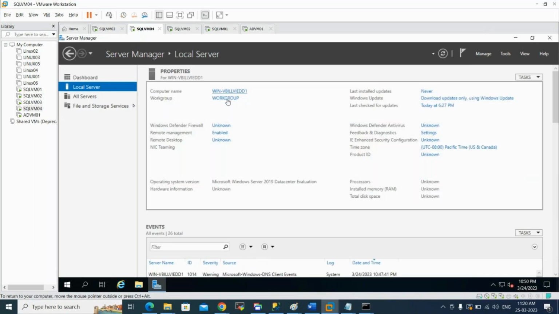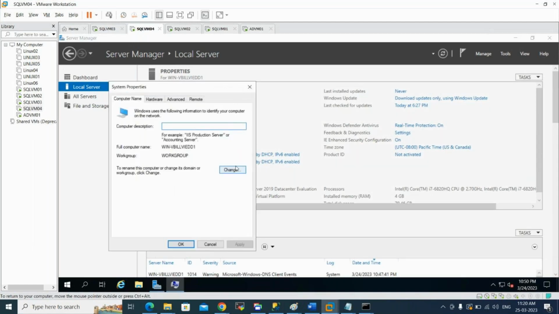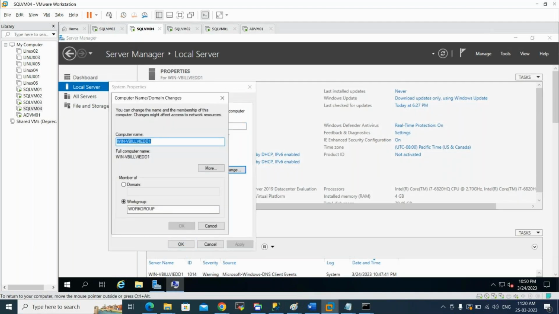Oh, see, once I do the Sysprep, the machine name also got changed. The junk name was given by Sysprep, so I'm going to change it to the machine name it was before. I have to change this first. This requires a VM reboot.